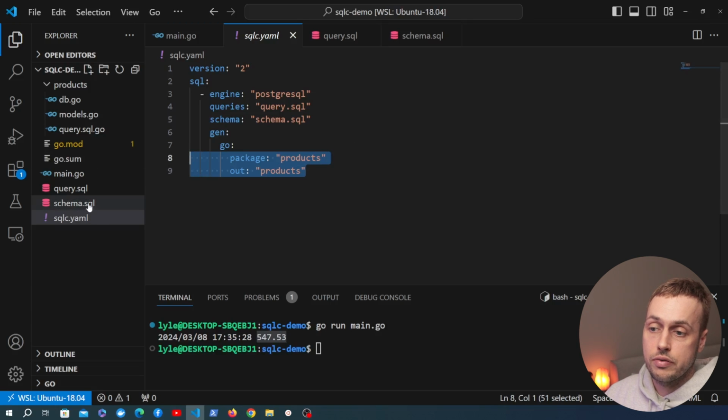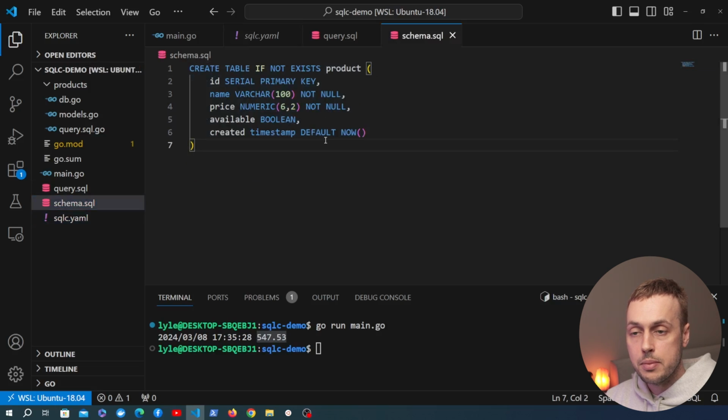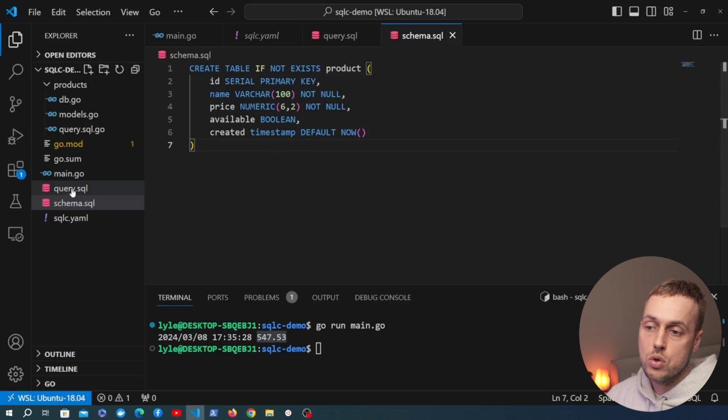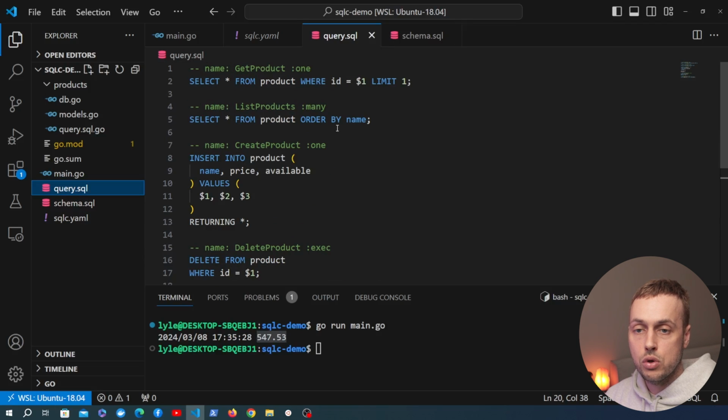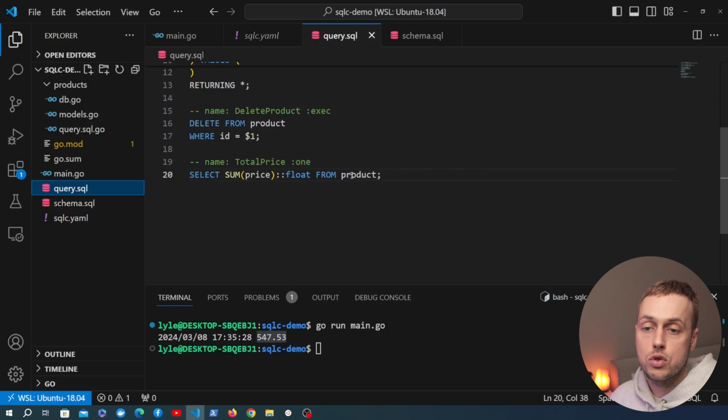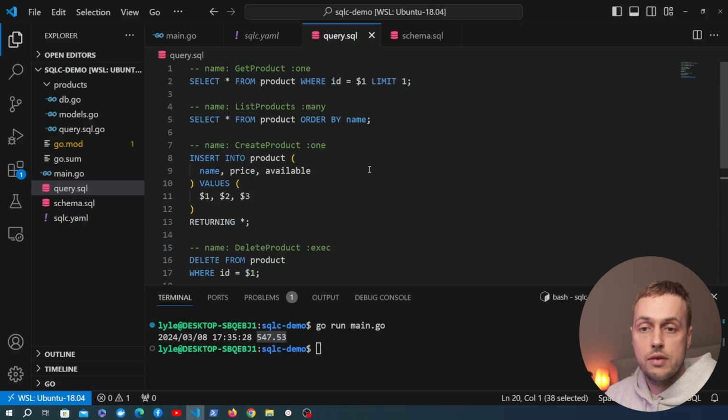Once you've done that, you can define two files. One contains the schema of the database that you're connecting to, and that will tell SQLC about the columns and the tables in that schema. And also we have a query file, and you can put any number of queries that you want to execute against the database into this file. And this can take select, insert, update and delete statements. And you can also perform aggregation queries in order to get back aggregated data. And if you need to pass parameters in, for example here when we fetch a product by its ID, you can do that very easily with this notation here.